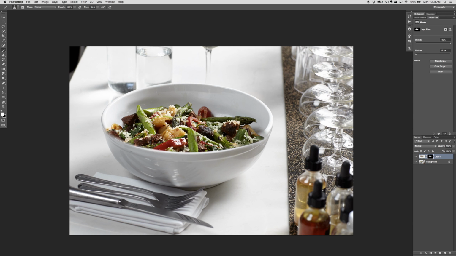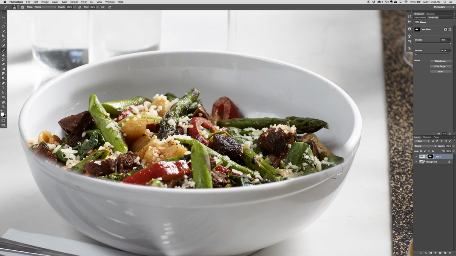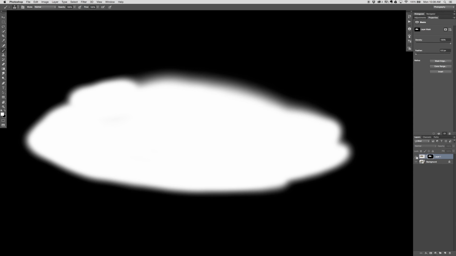And then I'm going to go back in and remove where I overpainted a little more carefully and blend it in. So for the next step, I'll zoom in here. Before I start blending, I'm just going to hold down my Option key and click on the mask. That'll show me my full mask, full size on the screen.